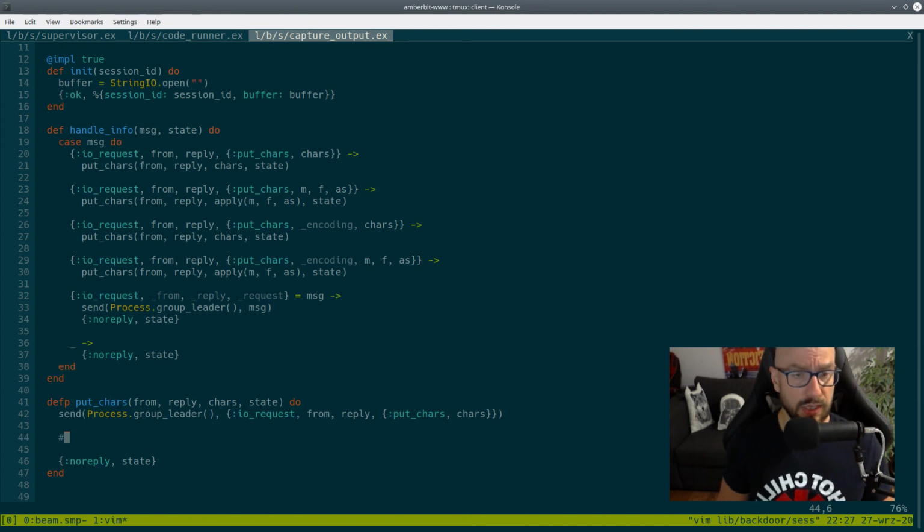First of all, we have to flush out what's there in this buffer at this moment. So StringIO flush from our buffer.